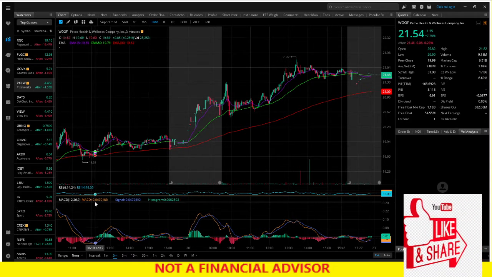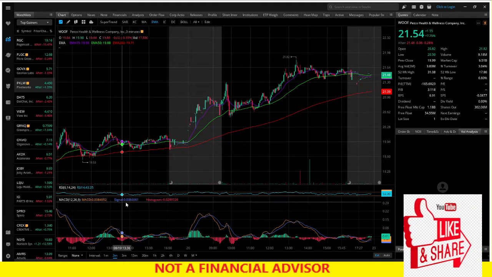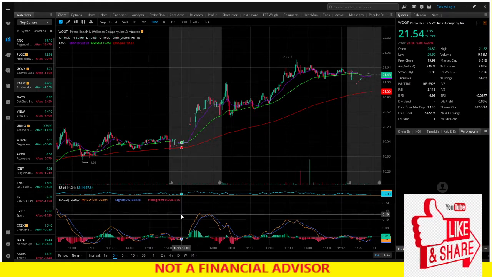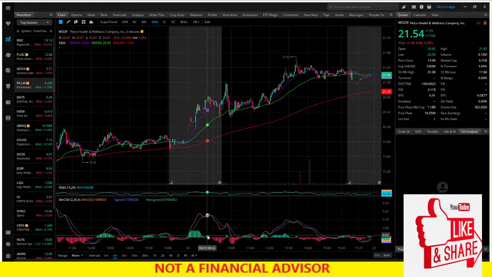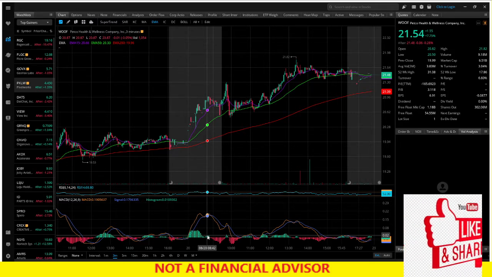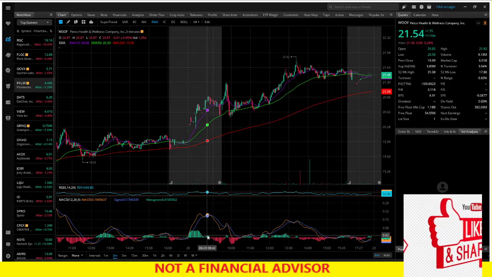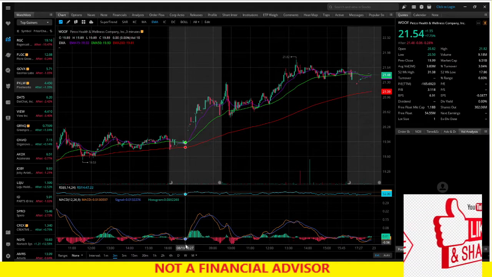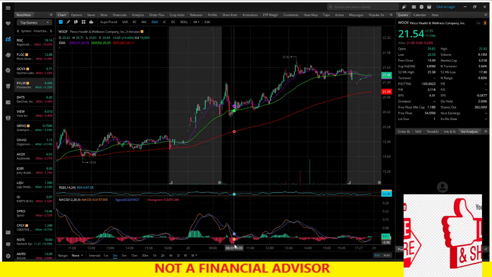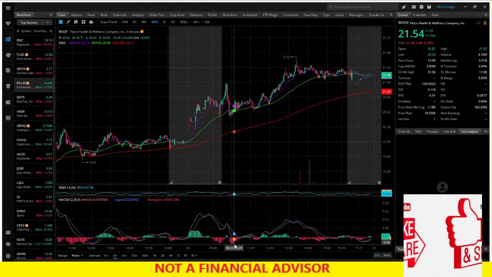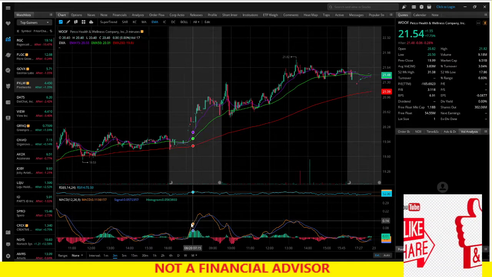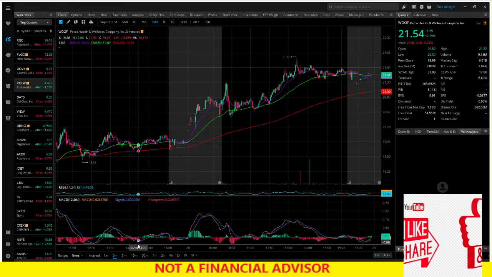But the orange line is my MACD line. The blue line is my signal line. When the MACD line, the orange line, is over top of the blue line, it is now bullish. So if you get the MACD line over the signal line and it's separated like this, and you start getting these green bars above this center line, that's as bullish as it can get. The only thing you're going to start seeing from there is these green bars growing bigger and this getting higher. That is a great signal.